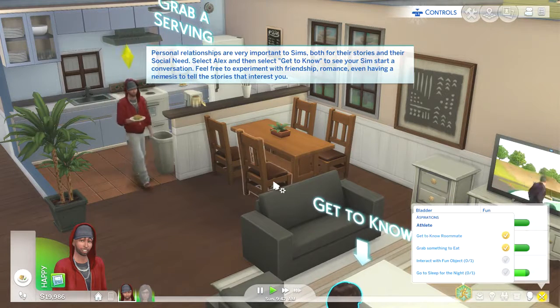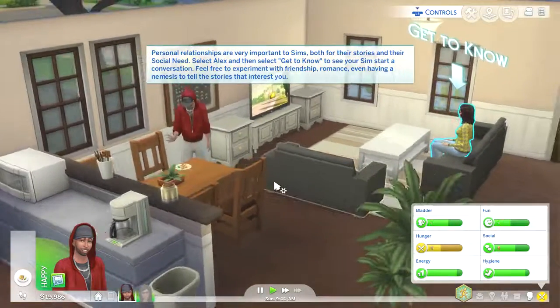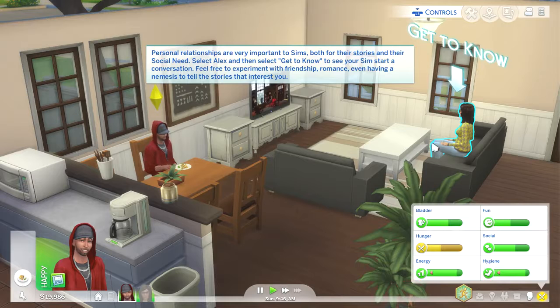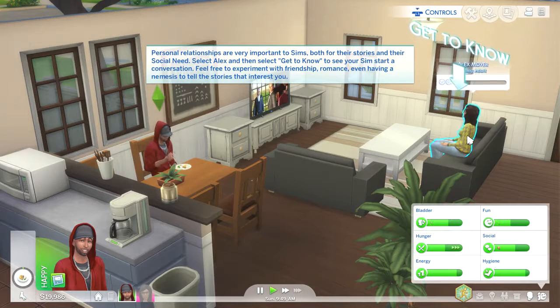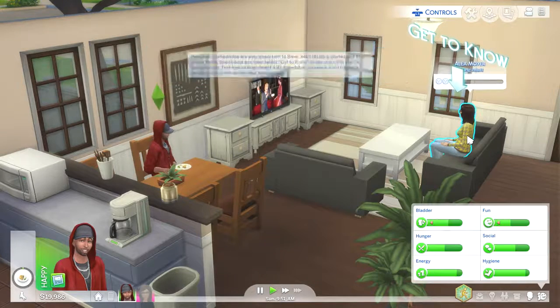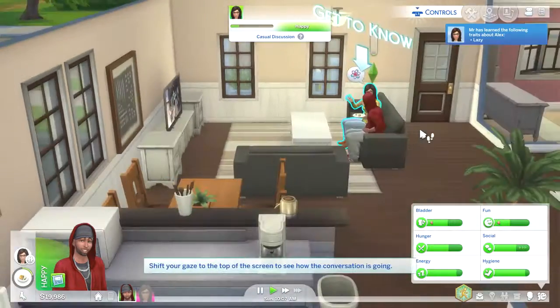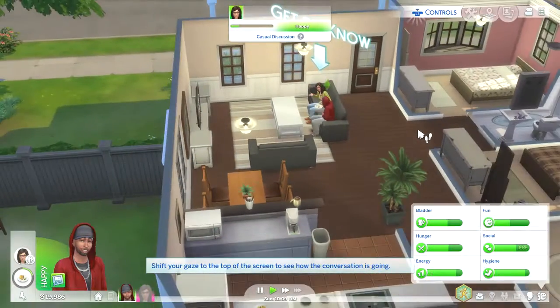I can't get mad. Relationships are very important to Sims, both for their stories and their social needs. Select Alex and then select Get to Know to see your sim start a conversation. Feel free to experiment with friendship or romance to tell the stories that interest you. Some ladies don't play that. Shift your gaze to the top of the screen to see how the conversation is going.